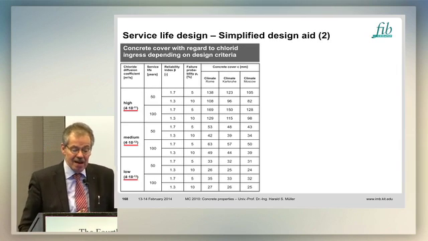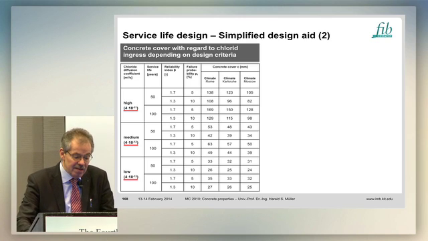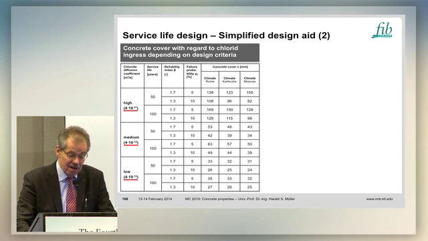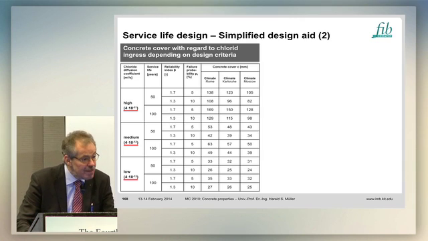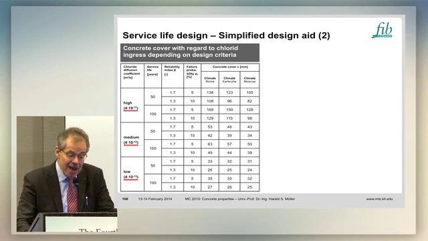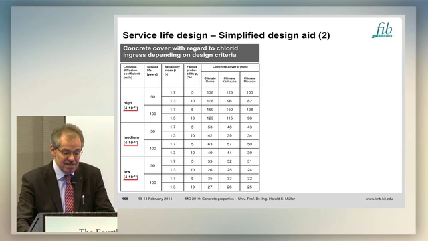And the same can be done for the chloride ingress. So there the diffusion coefficient is decisive. I here subdivided three diffusion coefficients: high, medium, and low. And again, service life 50 or 100 years, the designer or the owner can decide. You have a reliability index, how much damage you are willing to accept, more 10% or 5% only. Then you can calculate your necessary cover, and I give three examples in the tables.